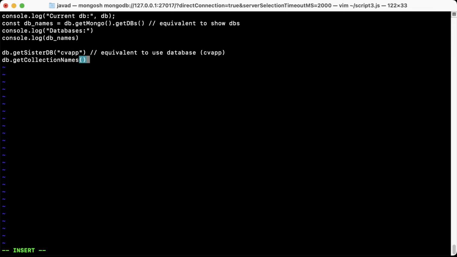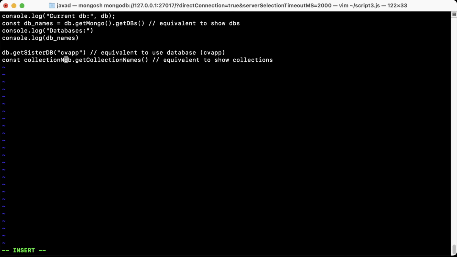And then we can get the collection names using this command, which is equivalent to the helper function of show collections that we are familiar with from previous videos.